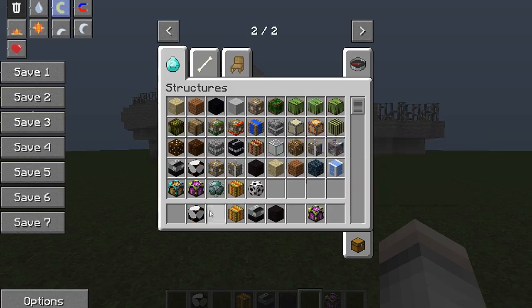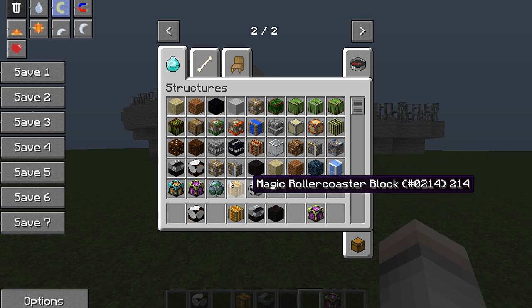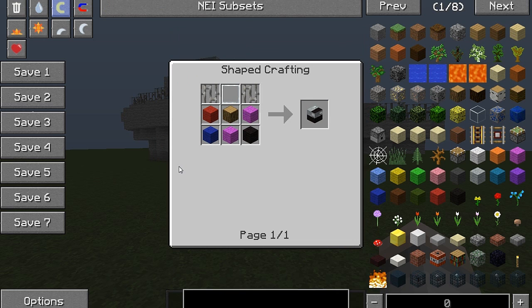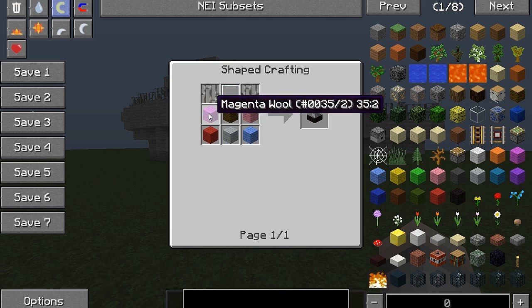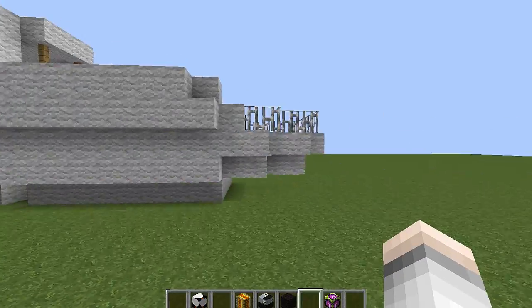What was the crafting recipe? What was it? The magic air balloon. Where is it? Boat, weren't it? Around here somewhere? Boat. There it is. Crafting recipe. Yeah, that's not too bad. What's that? A bit of stone, a bit of wool. Yeah, that's not too bad, is it? Really?